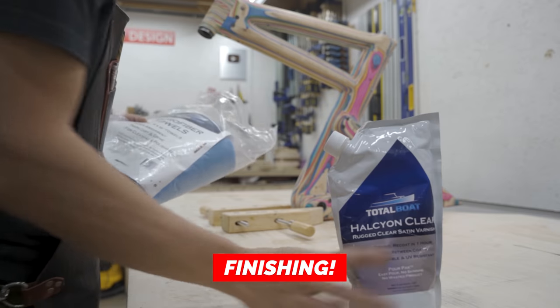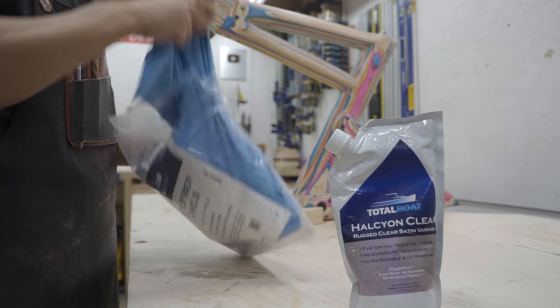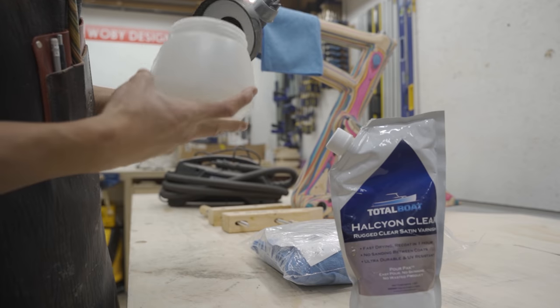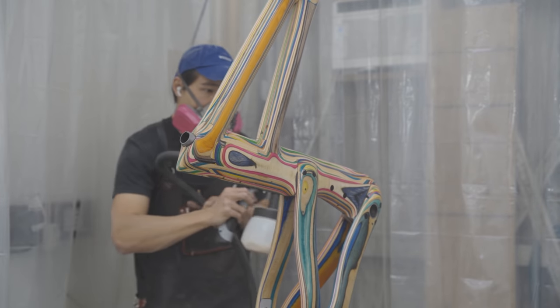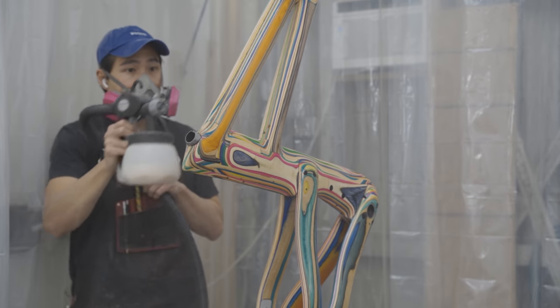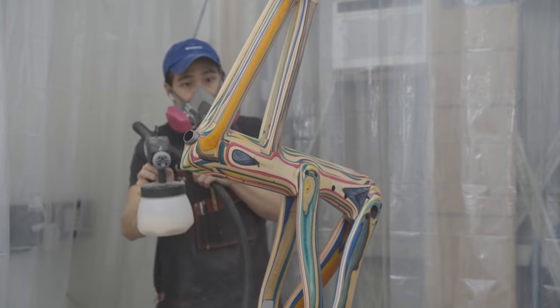Okay, so this entire bike project has been pretty frustrating up until this point, but I want to share with you the most frustrating part of this build, which was the finishing. My first choice was to finish it with my favorite go-to finish, which is TOTALBOAT Halcyon Satin with Rockler's HVLP spray gun system. It doesn't yellow the wood as much as oil finishes and dries super quick since it's water-based, and you don't even have to sand between coats.